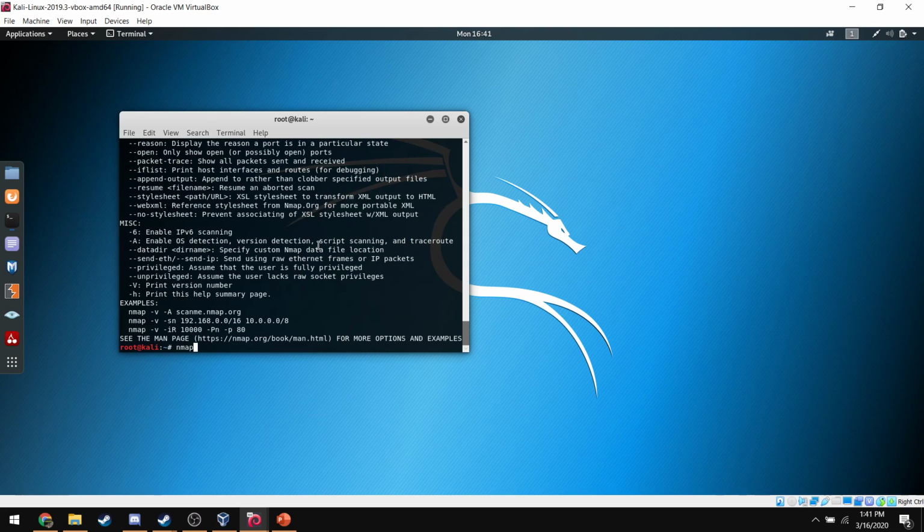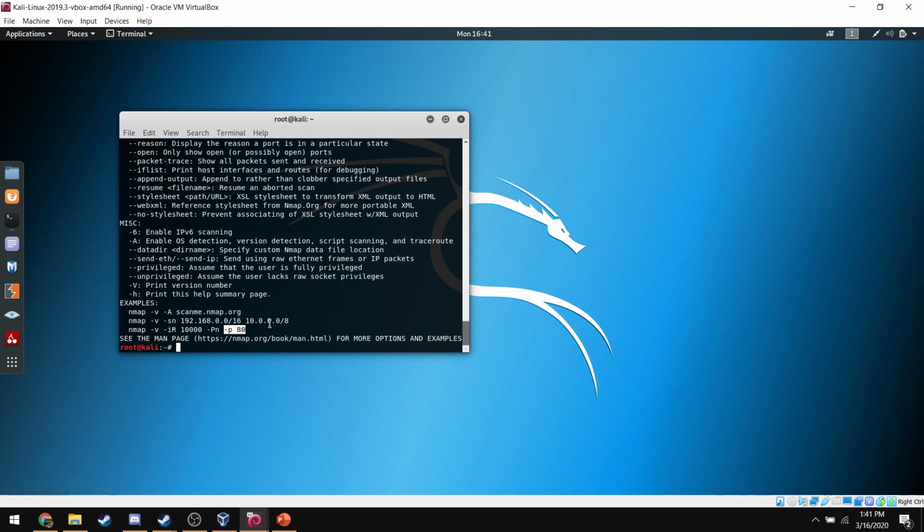So you can do something like nmap -iR and then the number of targets. So if you want to do 20, you just type in 20. If you wanted to keep going and give you information, you just do 0. Now that's a little dangerous because you can scan random hosts. Like right here, an example is nmap, choose 10,000 random hosts, do a ping sweep, which we'll get into in our host discovery video, and check only port 80 if it's open.